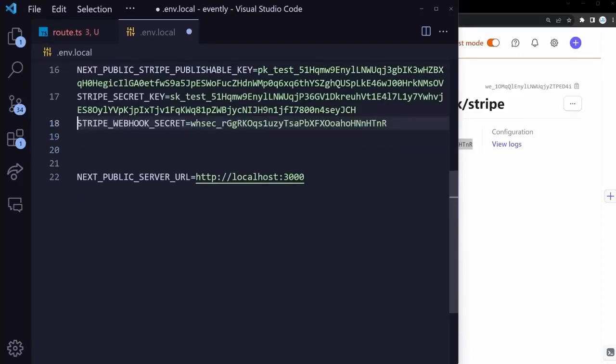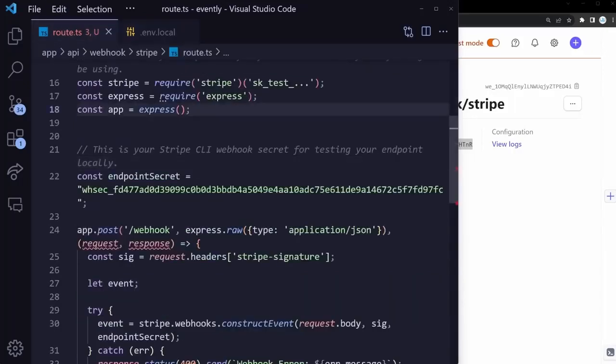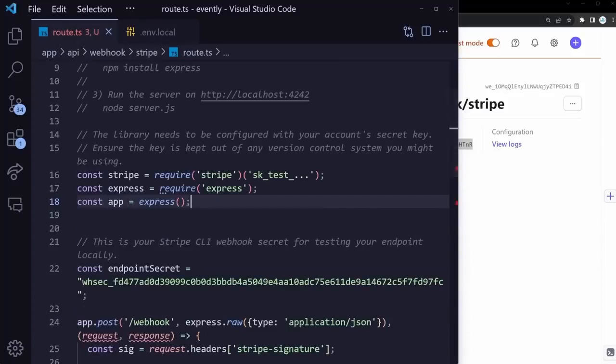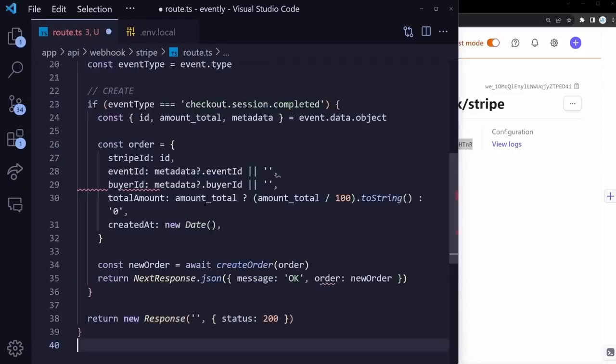There we go. That's looking good to me. But now we have to update this route.ts to modify it from a Node.js server to a Next.js route. Similarly to what we did for Clerk, I'm going to provide you with the code for this route, Stripe webhook, so you can simply copy it and paste it here.